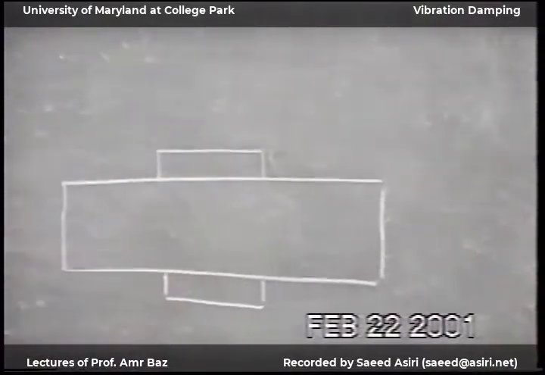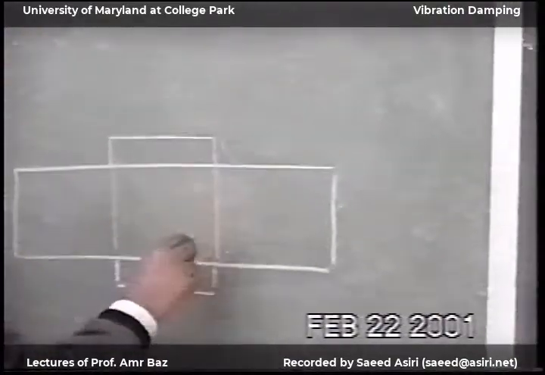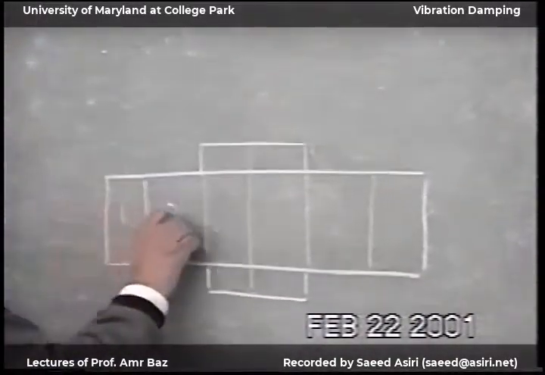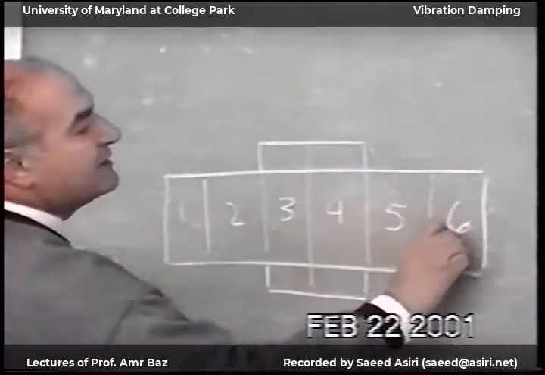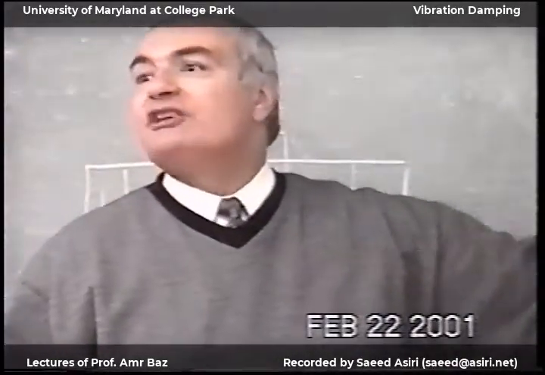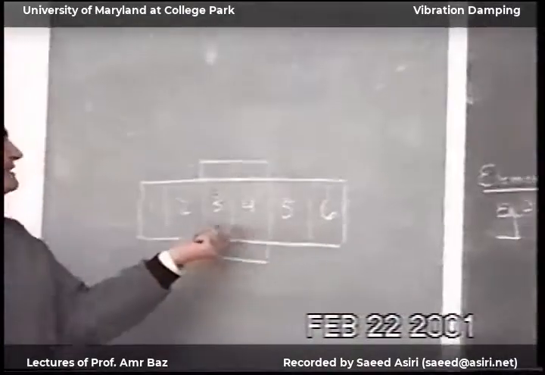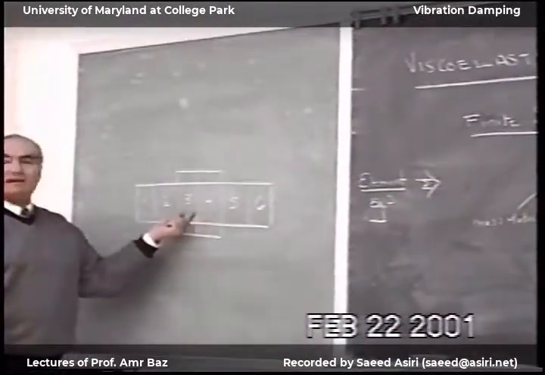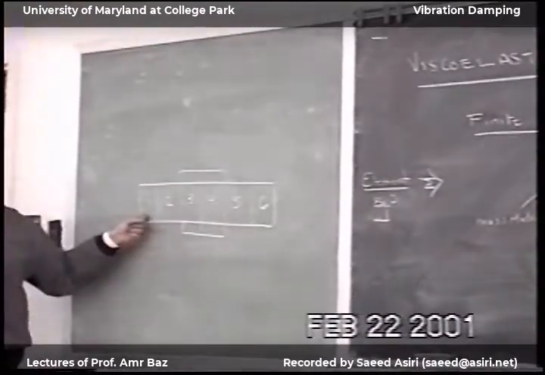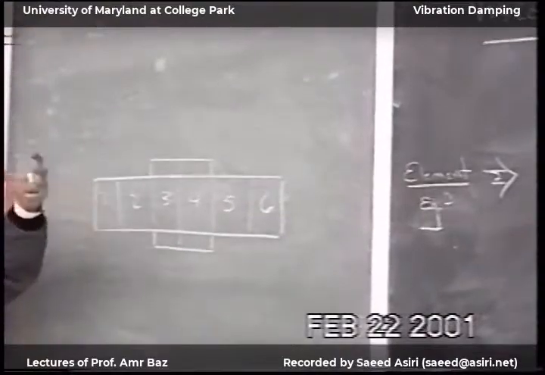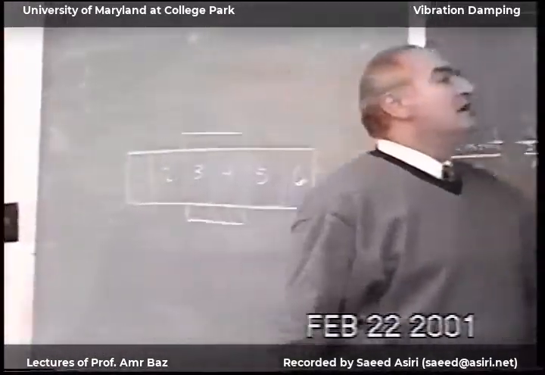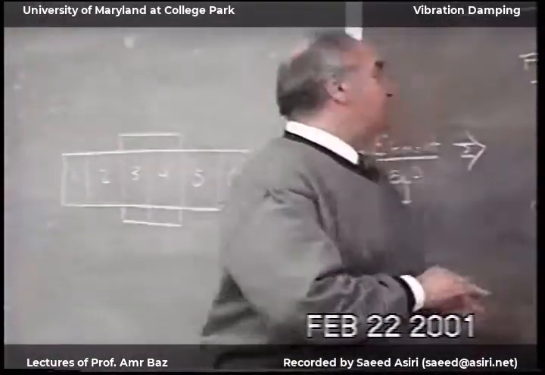In this case, it's unconstrained viscoelastic material. So maybe I can divide this to something like this. So I have element 1, 2, 3, 4, 5, and 6. Okay? What I have here is the equation of motion of one of these elements. Because each one of these elements has the structure and the viscoelastic material. These elements, we already done them. We know how they are. But then I have to assemble everything after I'm done. Okay? So the element that I'm talking about here is an element of the structure of viscoelastic assembly.